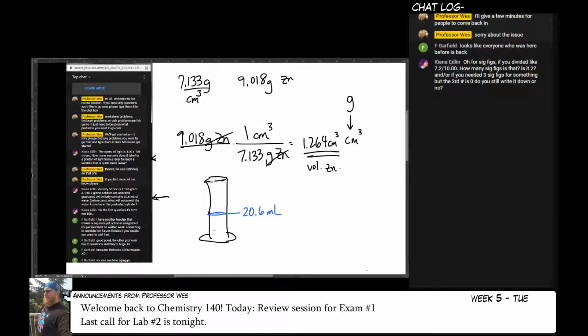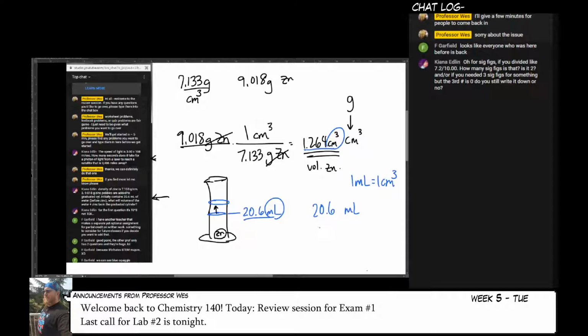If I were to add something to it, like say my zinc, there's my zinc right here, then the water level will go up, won't it? Now, how will the water level change? Well, presumably this will add to this because the water can't share the same space as the zinc. So I would just add those two numbers together, but they're in different units, so that's kind of a problem. Until you remember, oh, these are the same unit, right?